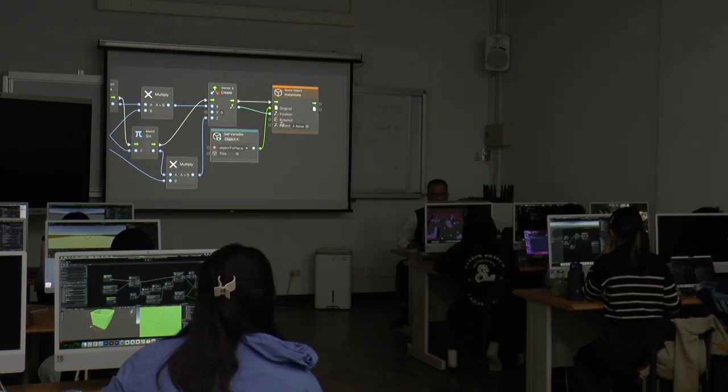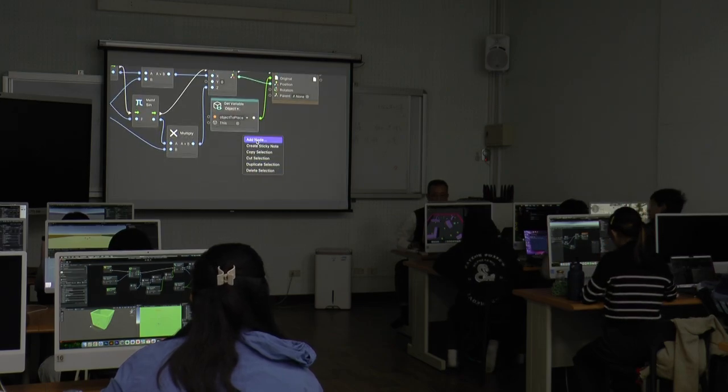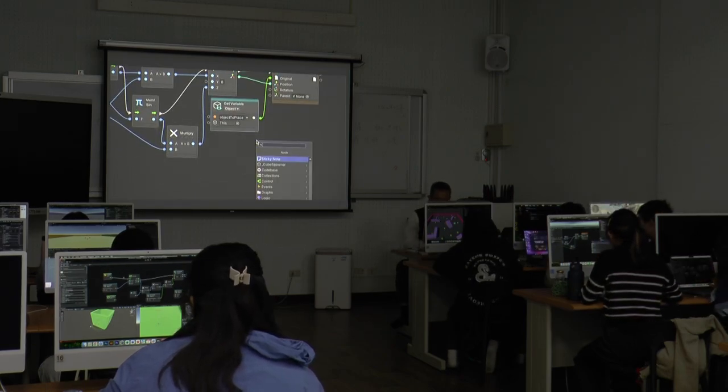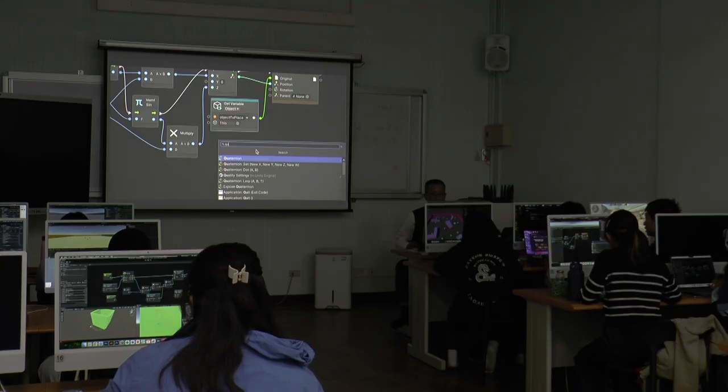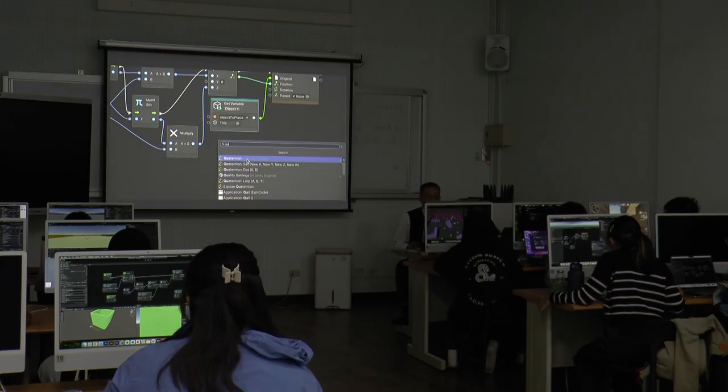Okay, and about the rotation, okay, so use identity. Okay, so please use the filter.